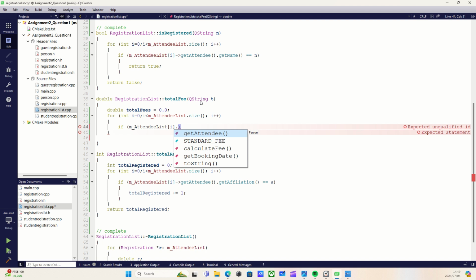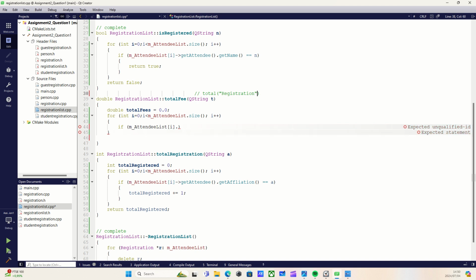That's what the issue is. I see. Okay. It's because I cannot grab the class name. So even if I pass t in here, let's say I call the total fee function, and t stands for type, and I passed in registration.